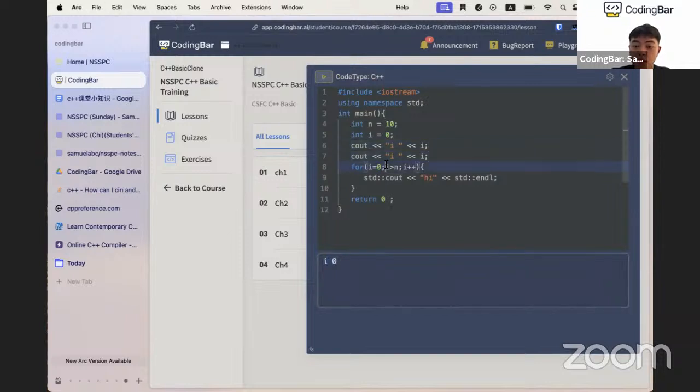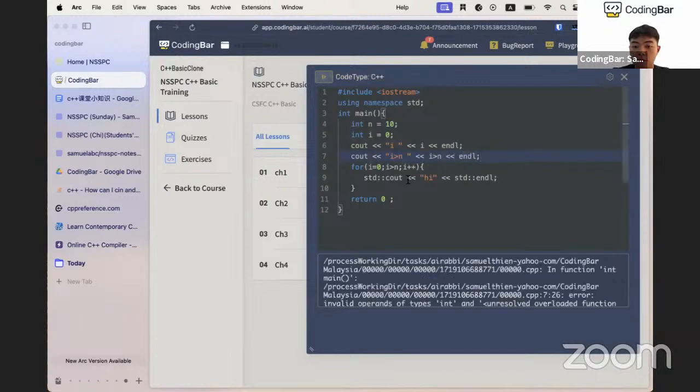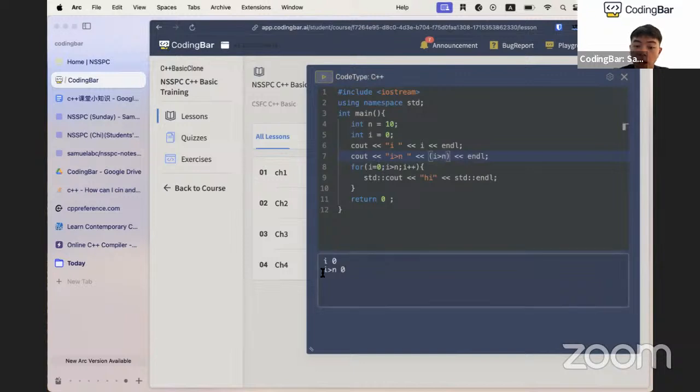And then we can ask, is i greater than n? i is not greater than n. So this Boolean value 0 means false. So i is not greater than n. That is why this loop will not be executed.